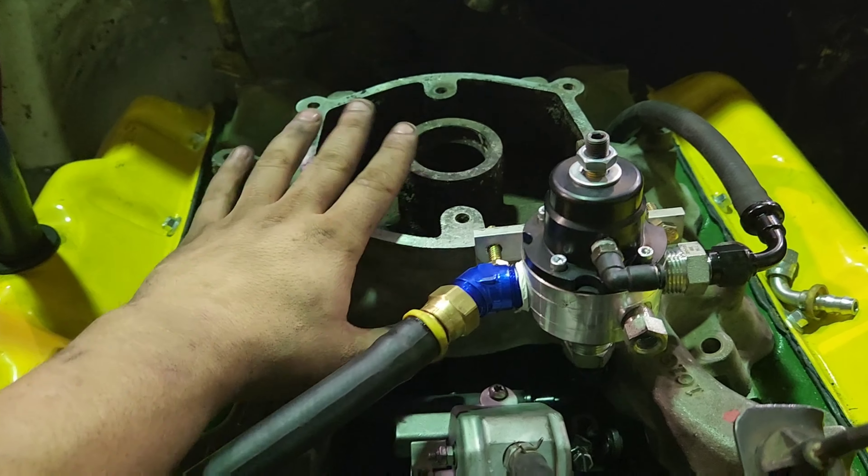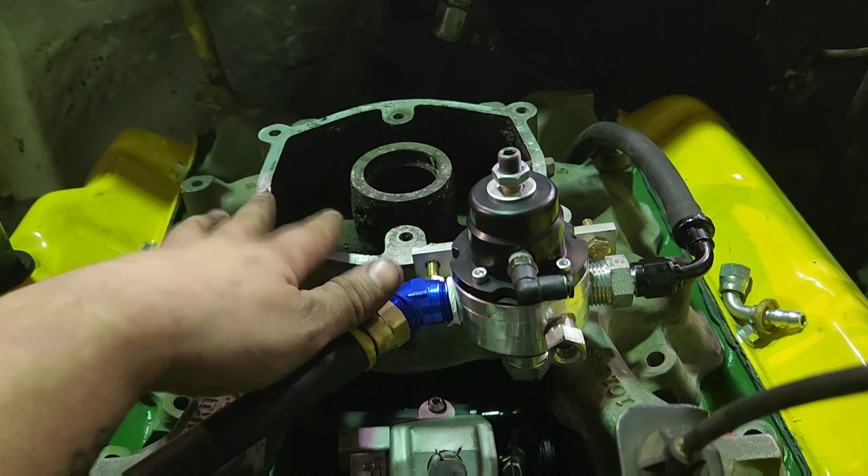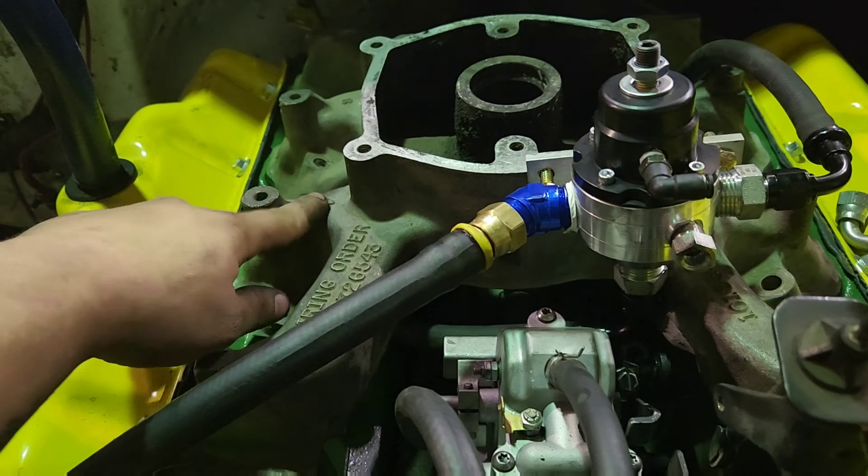I'm definitely not going to run this old EGR intake — it's just for mock-up. My F-VIN non-EGR intake is over on the toolbox. I'm working on port matching it, cleaning everything up, getting it ready to go on these big monster ported heads. I was just using my OG — this is the original intake to the half-ton truck — just using it for mock-up. These bolt holes are going to line up perfect, and I'm going to end up making another upper intake, which I'll show you why here in a second.